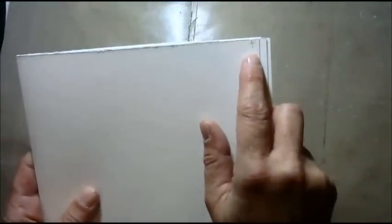Now, the next thing I did is I started working on my signatures. This is watercolor paper. Why did I use watercolor paper? Because I have a lot of it, and I want to use it up. One thing important, in pencil, you can barely see it, is a little T that means top. In other words, this is the top page. I'm putting two signatures in here, so whether it was the first or the second, this is the top. Kind of important to know.